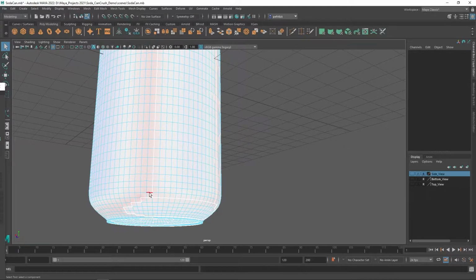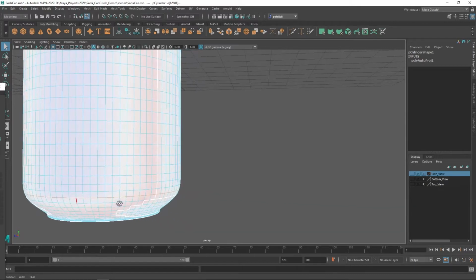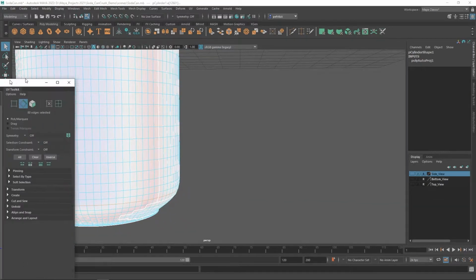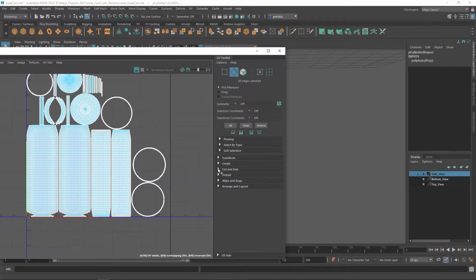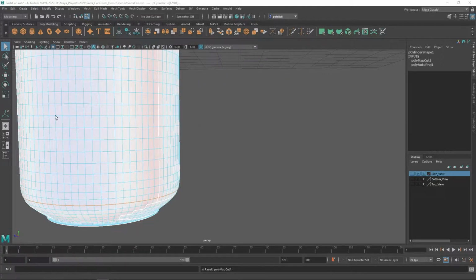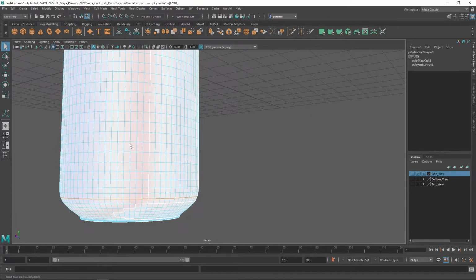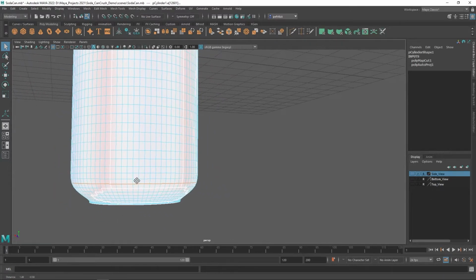So what I'm going to do is double click right here, and when I do that, you see I get this circle all the way around, and then using my UV tools, I'm just going to cut that. Okay, so I'm going to hit the cut. Now that is cut right along there. That means these pieces here I'm going to end up stitching back together, so I'll show you how to do that real quick here in a second.